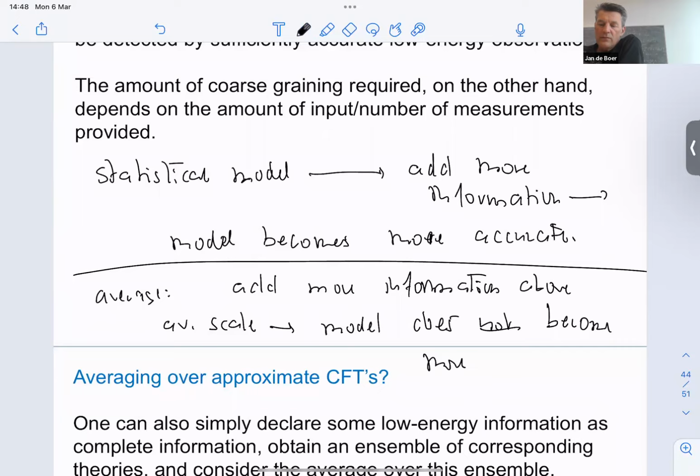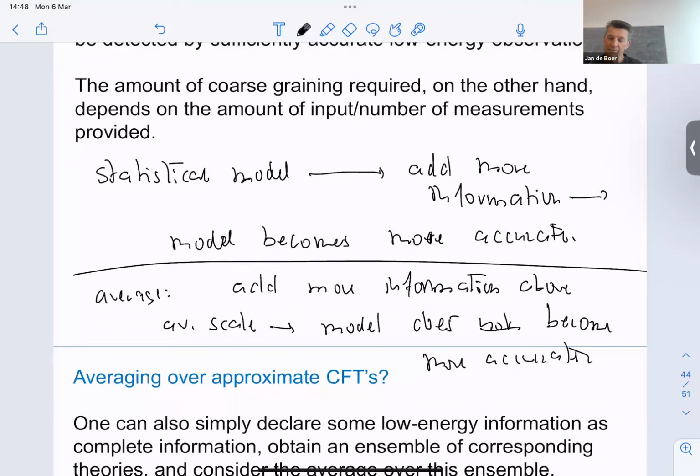And that's the conceptual difference between building a statistical model based on incomplete information versus doing some averaging at a fundamental level. In one case, as you go to the UV, you will see that the thing approaches a fixed theory. In the other case, you will improve the theory, but then at some point you stay in this average. But before you hit the averaging scale, you cannot really distinguish the two phenomena. You have to basically add enough information to go above the scale of averaging to see a distinction between building the statistical model in a single theory versus this fundamentally averaged theory.